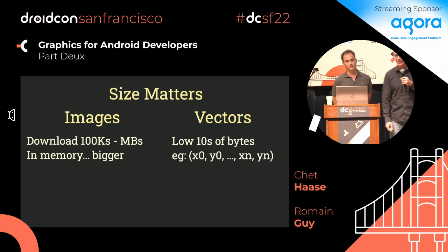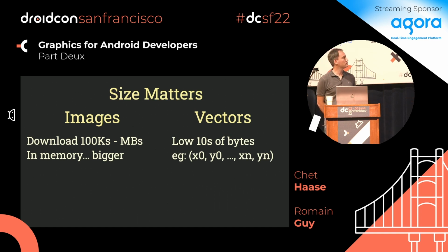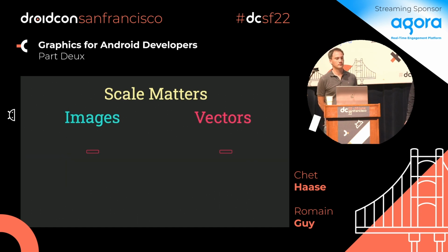Meanwhile, vectors, as I said, are really compact. It's just the drawing operations themselves. You're not going to get that fine level of detail that you do in a photograph, but you're going to get that infinitely scalable resolution with a really small footprint, both in terms of download size, if you're downloading assets, or the runtime size, that operation that is resident in memory in your application.